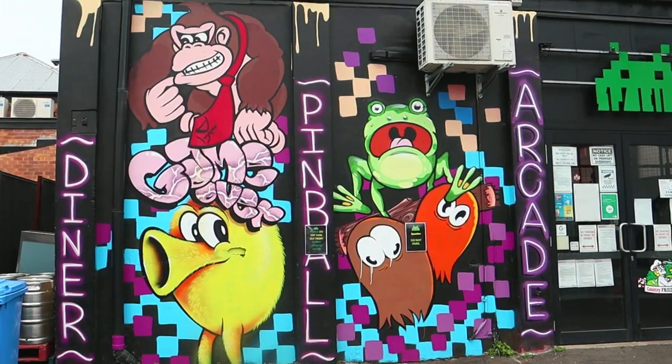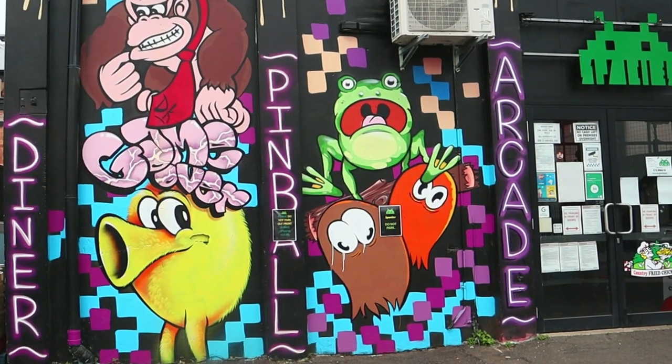Yeah, there seem to be heaps of really cool little alleyways and street art scattered throughout the city. So it's a really cool vibe and atmosphere. And as we walked to the gym before, we saw heaps of cool little cafes. Where are we going now, Henny? We've picked one out that looked really awesome.